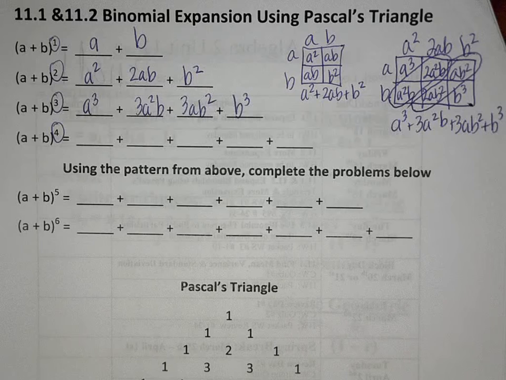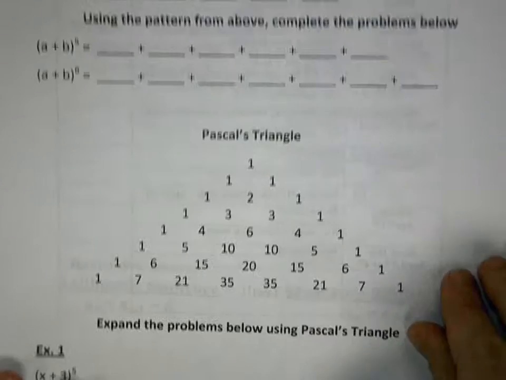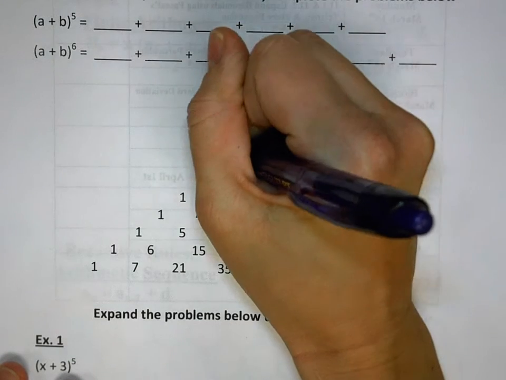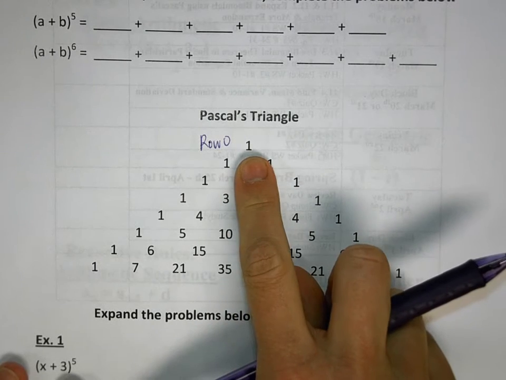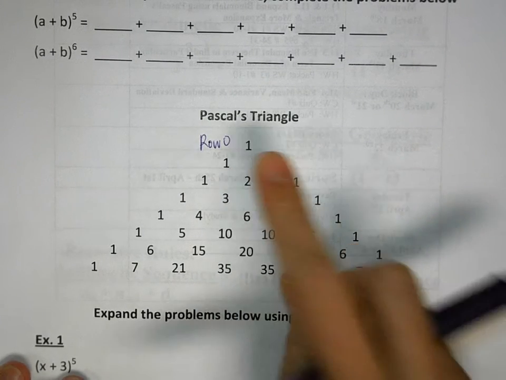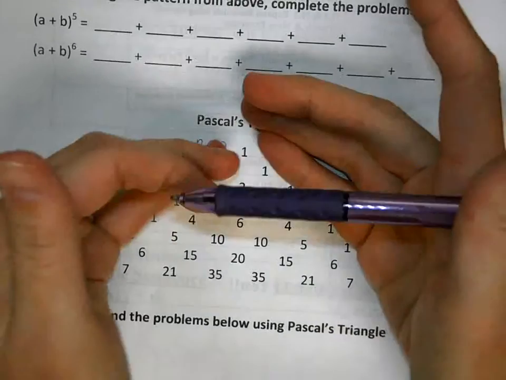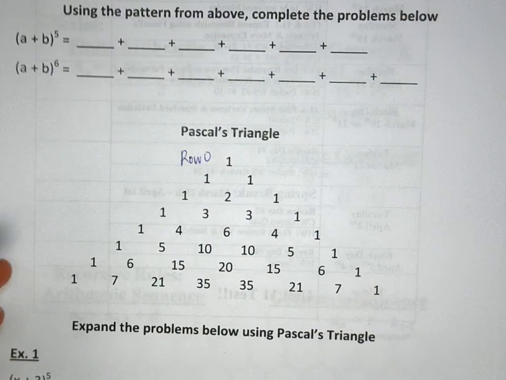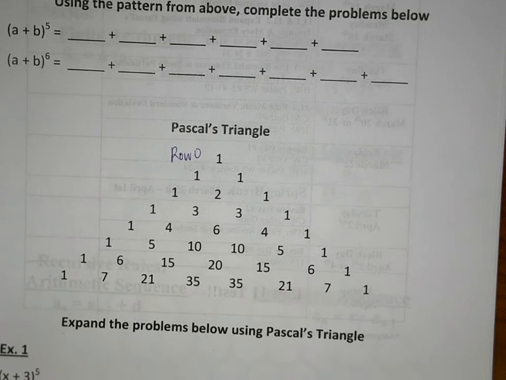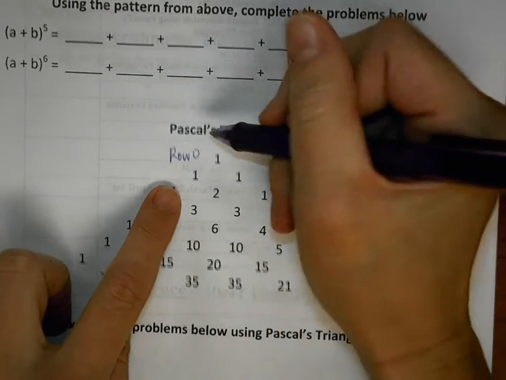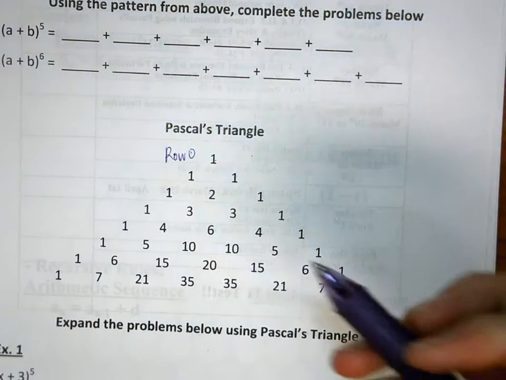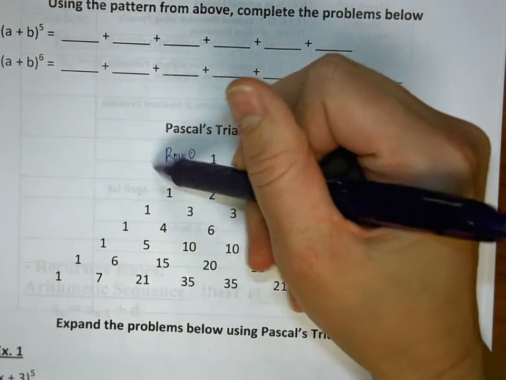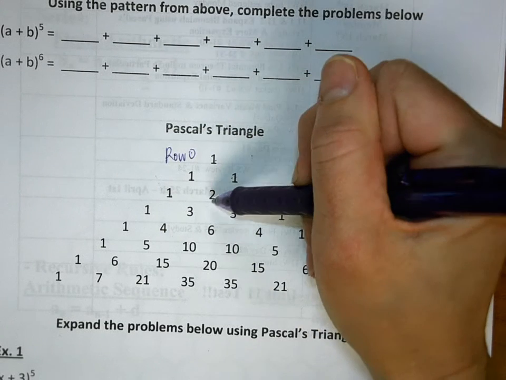Okay, now, in Pascal's triangle, I want you guys to look at this. This first row right here is basically row 0. It's like anything to the 0 power equals 1. Along all the sides are always 1s. Then to get to your next row from row 1, we have a 1 and a 1, because 0 plus 1 is 1, and 1 plus 0 is 1, if there were zeros on there as well. So when you go here, we have a 0 plus 1, which is 1, but 1 plus 1 makes 2.